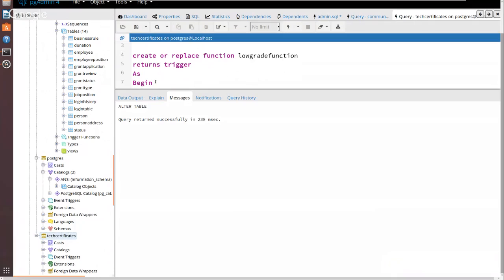Am I forgetting any? I need to do body as. I need to look at my triggers. Yeah, as body begin.